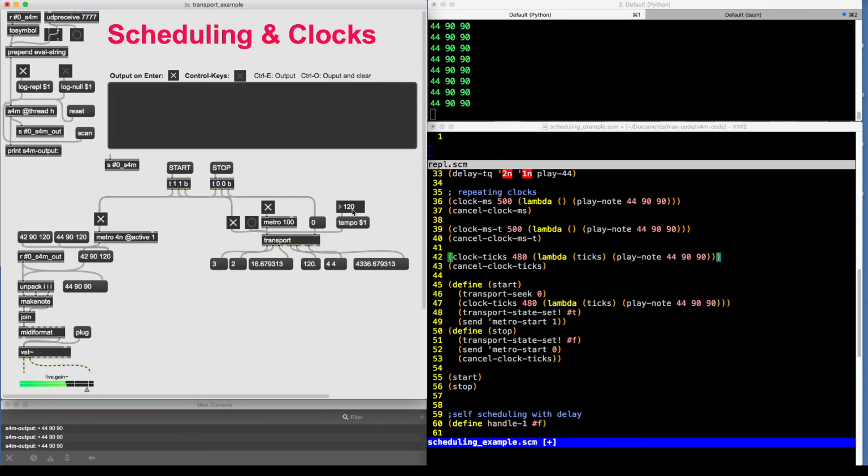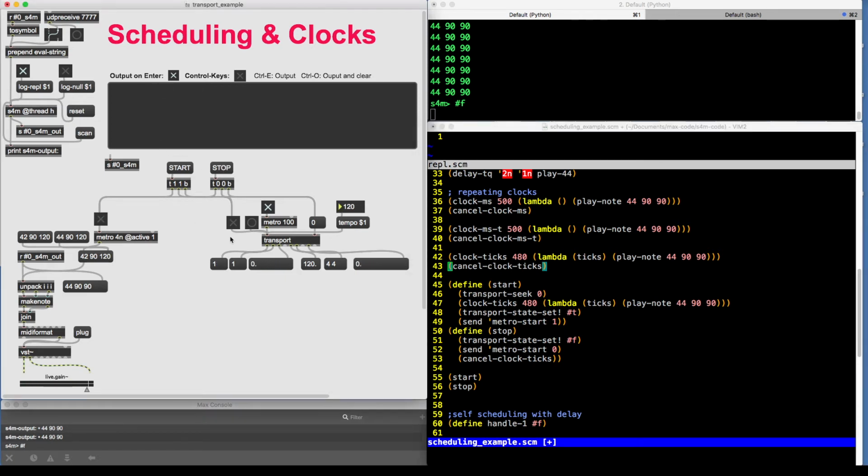If we change the tempo, they're going to stay synchronized. Now, there may be a lag of 1 tick as the tempo is recalculated for the next iteration. Sometimes you hear it, sometimes you don't. Okay, so that clock's locked in. When we're ready to stop, we can cancel the clock.